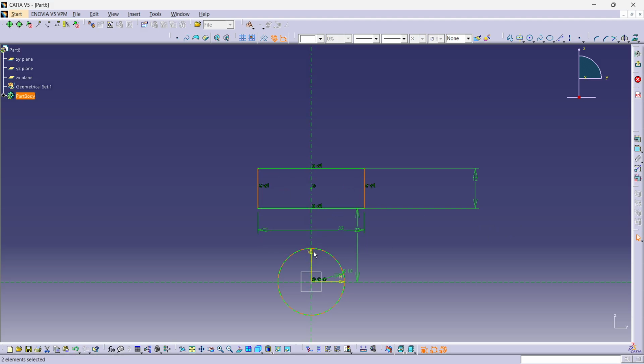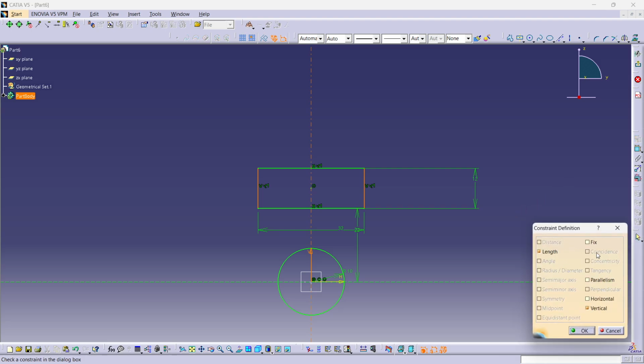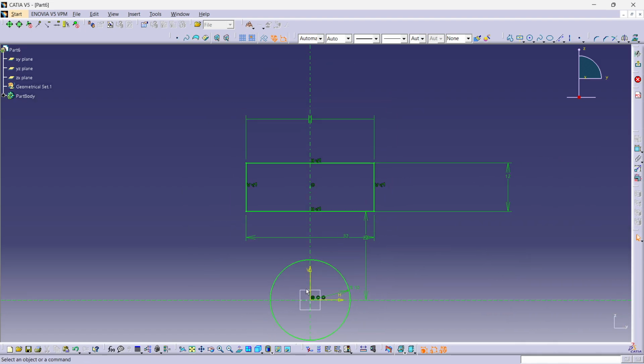Select this one, this one, this one, not this one but the axis, and then press this. It should be parallelism, and this is okay. Next comes the part where I need to assign the distance between these two. It should be 16, which is fine. This is already done.